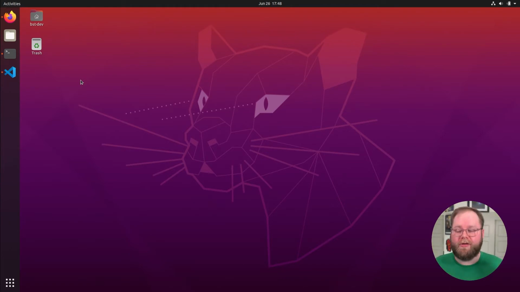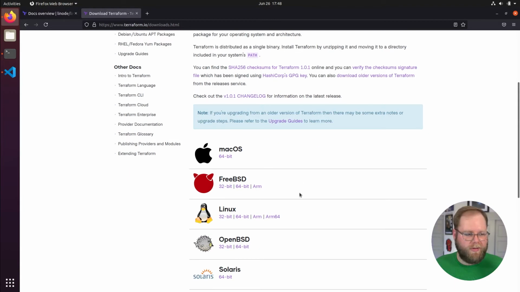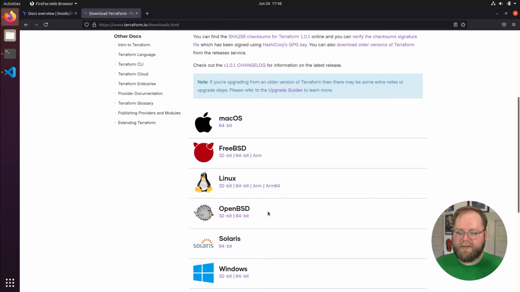The first thing we're going to do is actually install Terraform. So we're going to get started with that first. That is the number one thing to do. I've provided a link in the GitHub. You can go to my GitHub repo for my Terraform tutorial. There is a link directly to the downloads page. So obviously choose the correct one for your operating system.